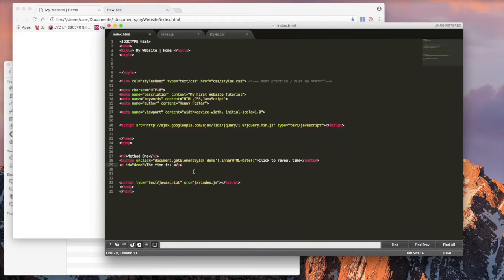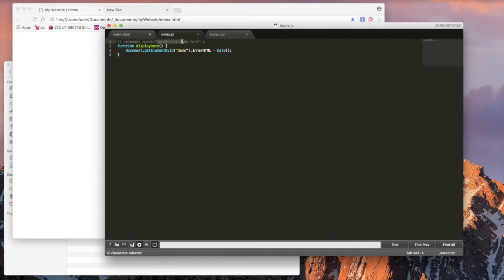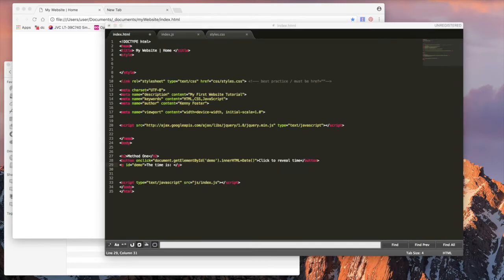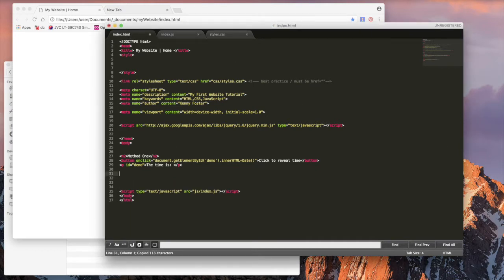The JavaScript code changes the content of an element with an ID of demo. So we have element, event equals, and then in double quotes, the JavaScript code. Below are the two different methods used. Try them out for yourself and see what results you get.